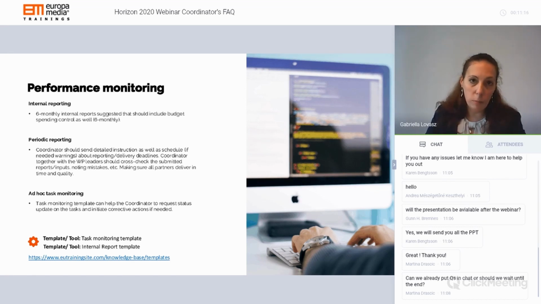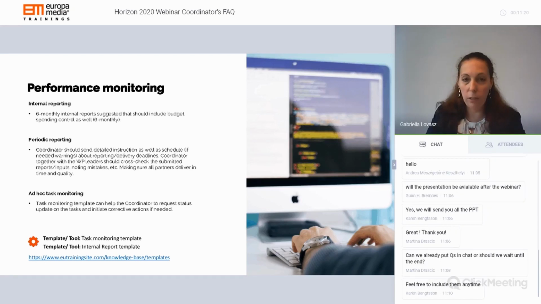It's a benefit for them so that the coordinator can check their finances, and also they can check the activity reports and then make sure that when the time comes that you have to report to the European Commission, everything will be fine. That's our experience from the past decade, basically, that this has to be implemented each and every time.